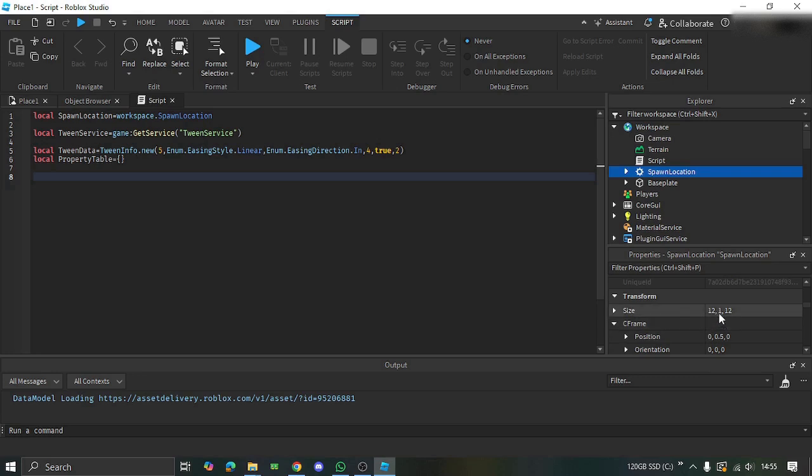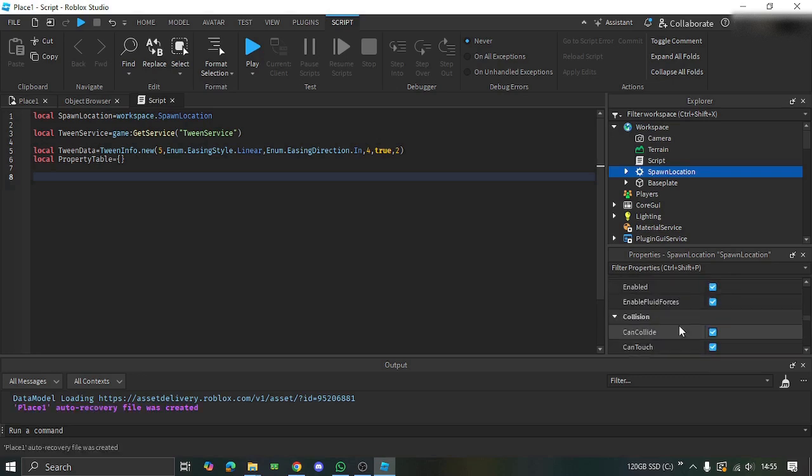But anything else like numbers, vectors, and pretty much values, but not instances and stuff, will work. I'll give you an example. So we have basically numbers and vectors. Any type of vector, even a Vector2, will work fine.